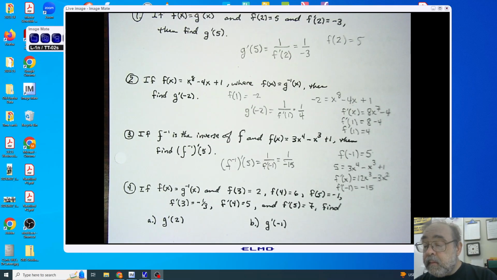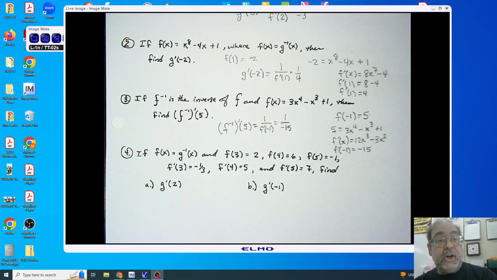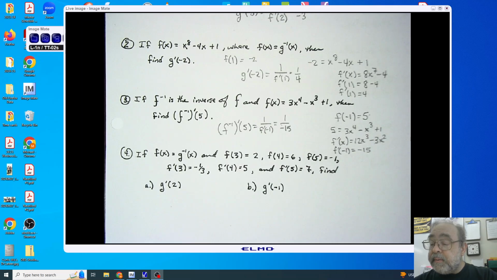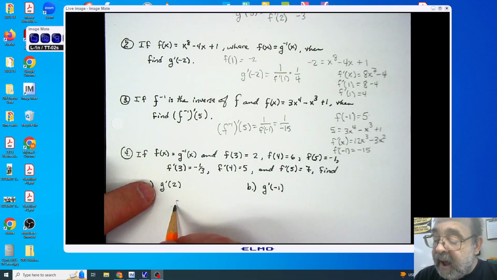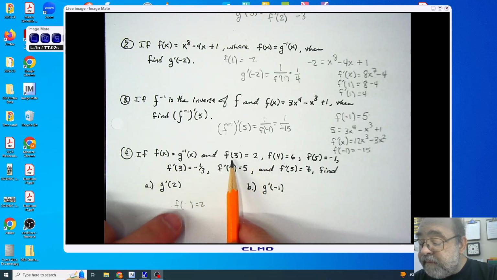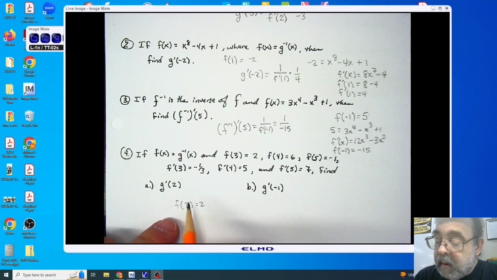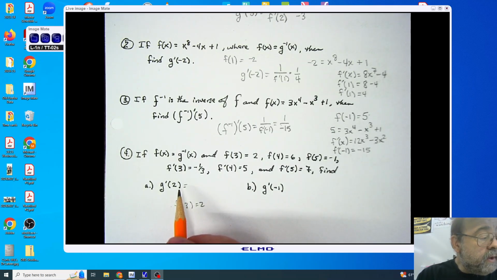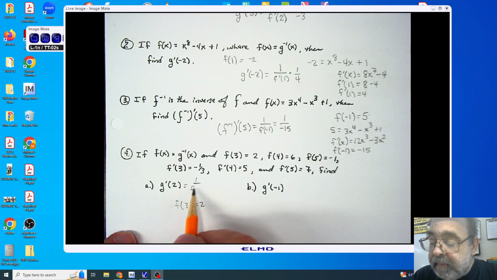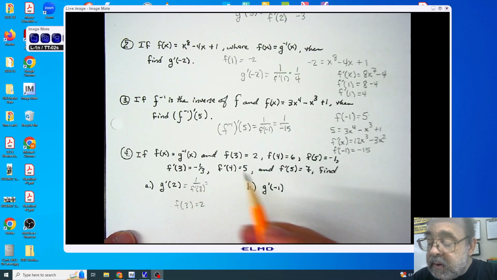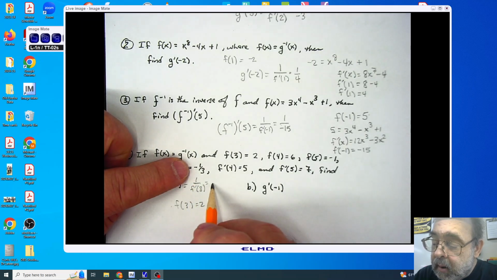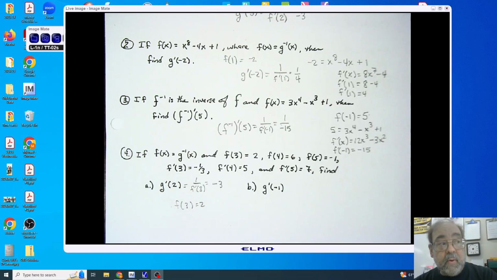Then sometimes they give us things in a chart, and instead of giving you a chart, I've broken it down and given you different information. So if I want to start by saying f of what is equal to 2, I look for f of what, and I find f of 3. I'm now going to set up the reciprocal of the derivative of the inverse at b. So I have 1 over f prime at 3. So I'm now going to find what f prime of 3 is. It's giving me a negative 1/3 in the denominator, which will end up being a negative 3.